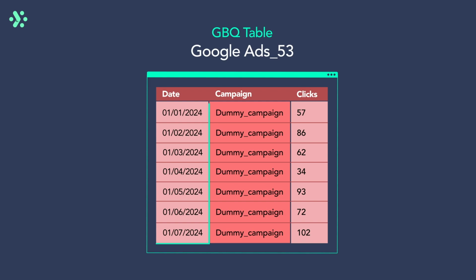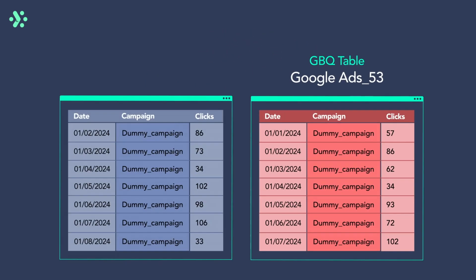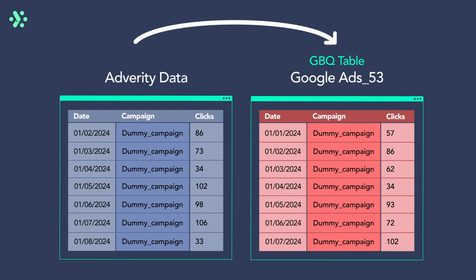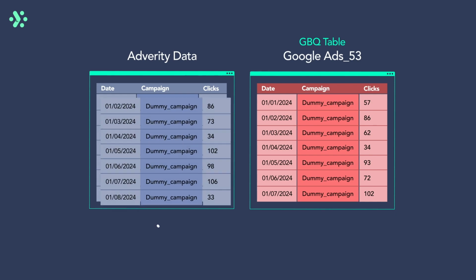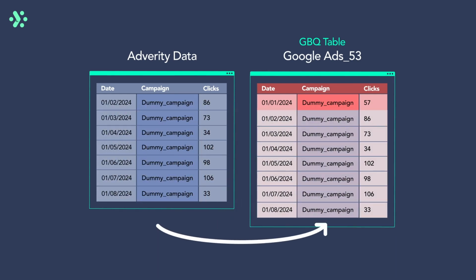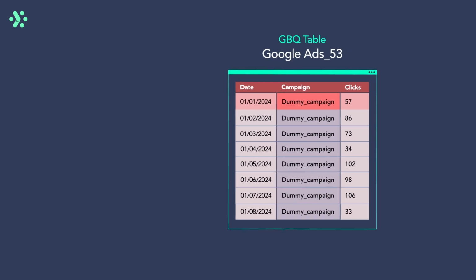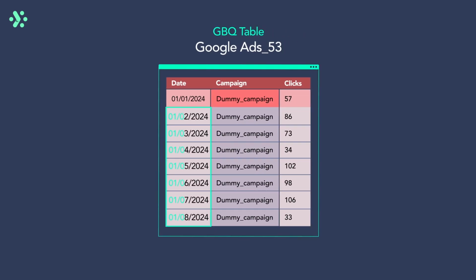For example, on Monday, we loaded the past 7 days worth of data from Adverity into our GBQ table. Then on Tuesday, we want to fetch the past 7 days again and want to overwrite the existing values in our destination. This means that the existing data from the past 7 days will be replaced by fresh data in our GBQ table. Data older than that remains in the table, and the data for the new day will be added to the table as an additional row. This allows you to capture data that may have been updated in the last 7 days whilst avoiding duplicates. It's particularly useful if you're working with any attribution windows.